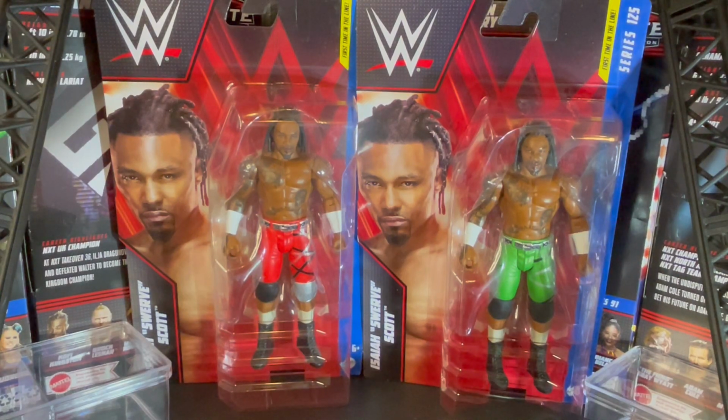Whose house? Swerve's house. Wrestling fans, welcome back to the X2 Arena, and today we're gonna do a figure review and unboxing of Isaiah Swerve Scott, aka Swerve Strickland, his rookie figure. We're gonna unbox it and fig review today.